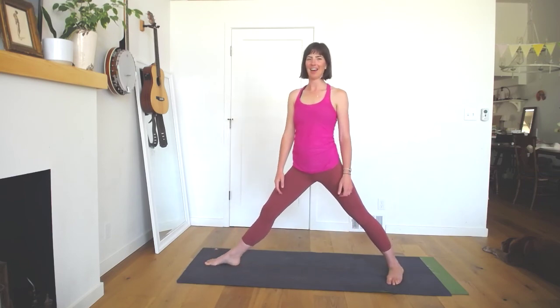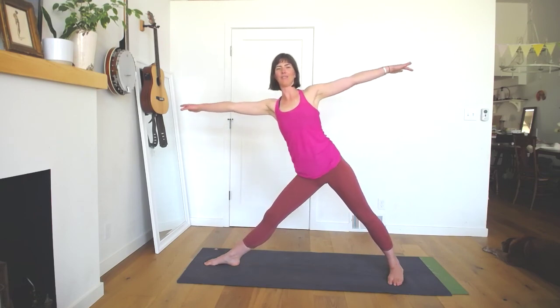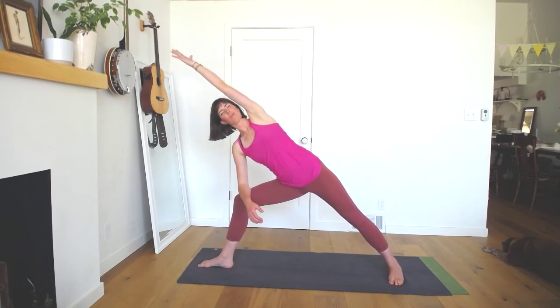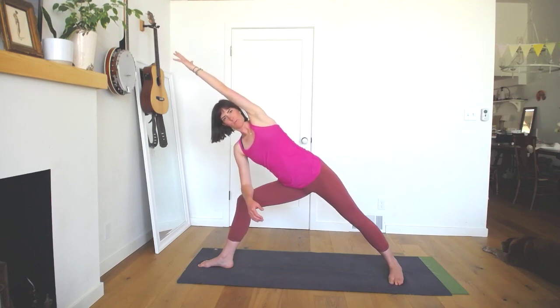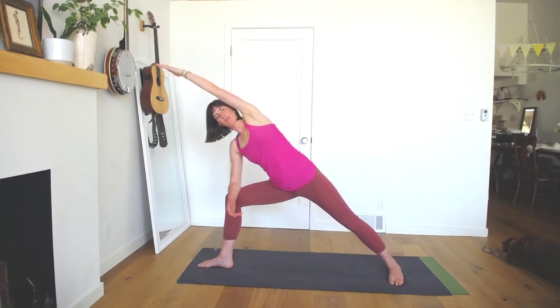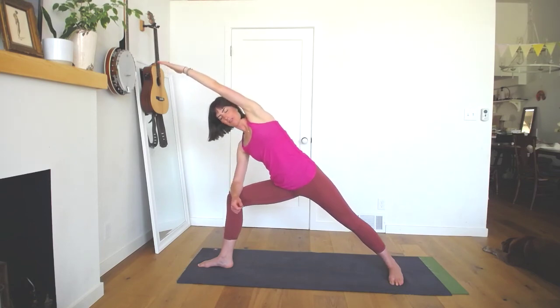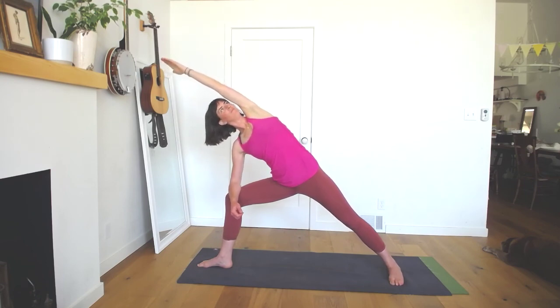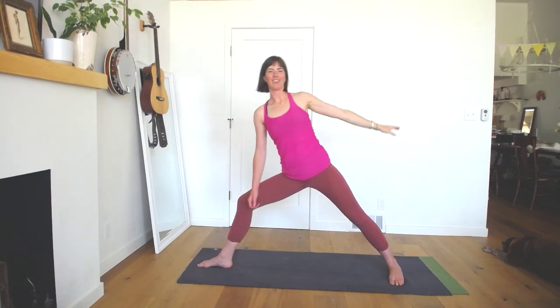Left leg in, right leg out — ground down into your legs, check in with your breathing. Float the arms wide, tip from the pelvis, bend your knee on the way down, using your elbow or block. The left arm can sweep up and overhead, and tailbone keeps broadening to the left, extending and reaching out through the left arm. Lower into the lunge as you're able. Check that you're not slouched into the right shoulder — have stability at the right shoulder. Notice where you feel your breathing here, breastbone turning open. Then up and out we come.